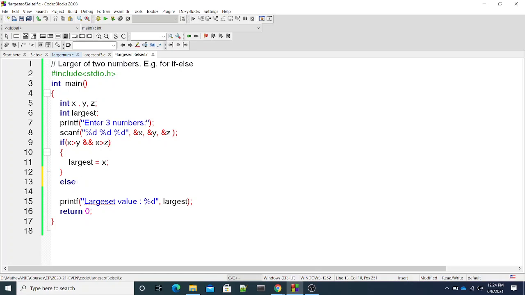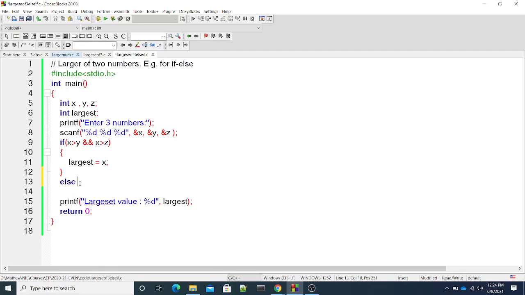If x was the largest number, we would have entered into this block, stopped our execution logic, and gone to this part. But when I come to the else part, one thing I can conclude is that x is not the largest.